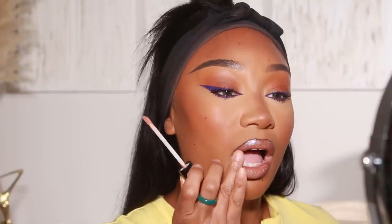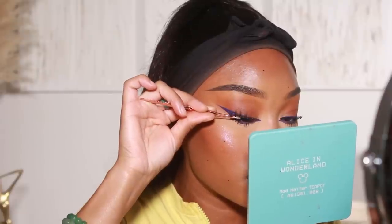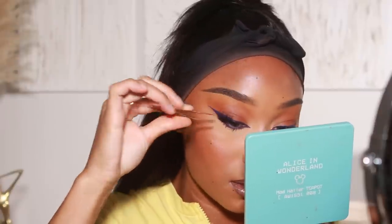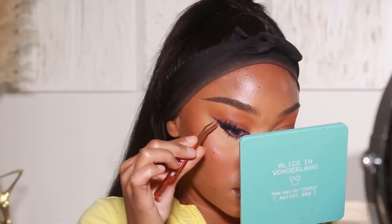Finally, I'm gonna go in with my lashes and setting spray. The lashes that I'm using have been my favorites these days. It's from Ebon. These are their Duchess lashes in style Zorko. And of course, for setting spray, I'm using my favorite from Benefit. This is their Professional Super Setter Setting Spray. And that is the look.